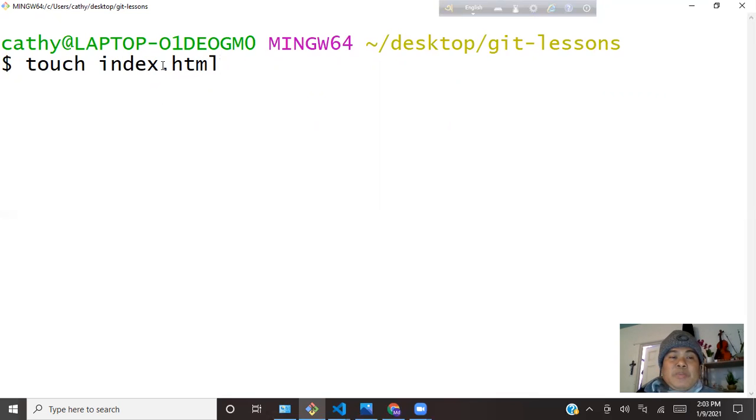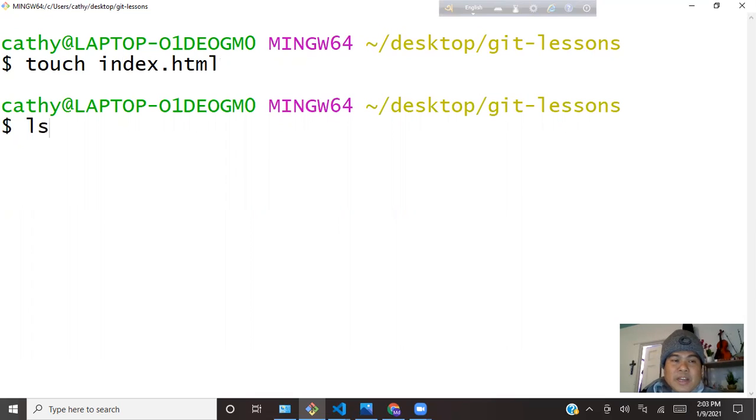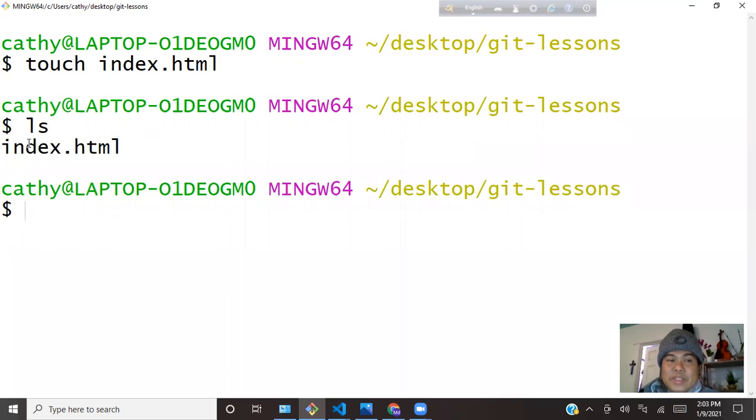So it is very important that we use the extension for the file. Now index.html means HTML file. Now we have the HTML file, we can check with ls, which shows the list, and we see it right here. Now we know mkdir is a command to create a folder. Folder or directory. Directory means folder, folder means directory. Make directory, and the name of the directory or folder is css.